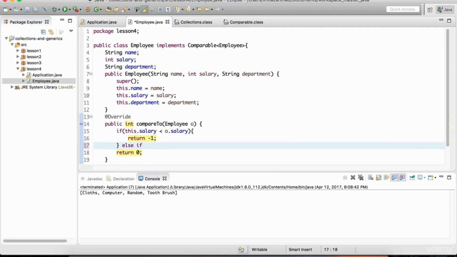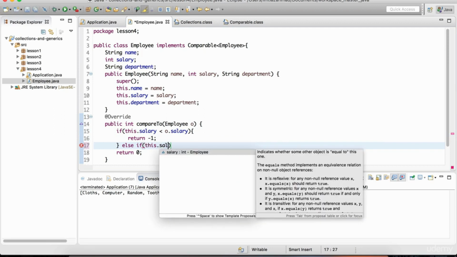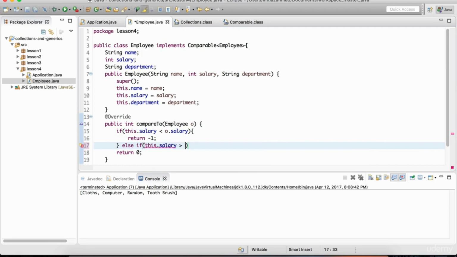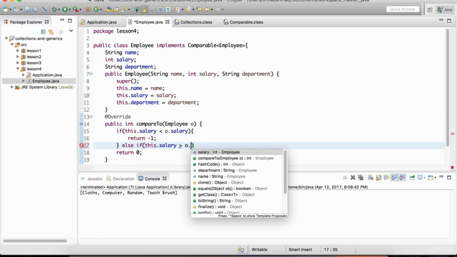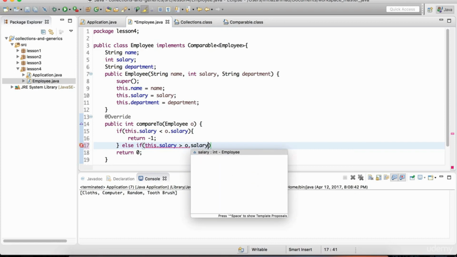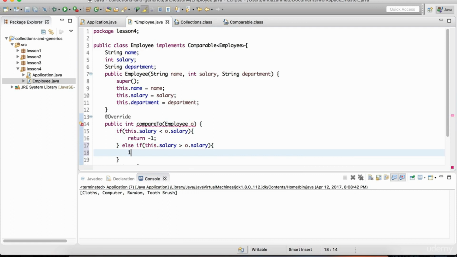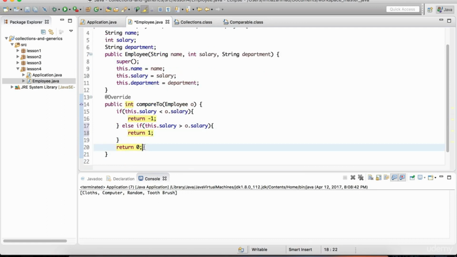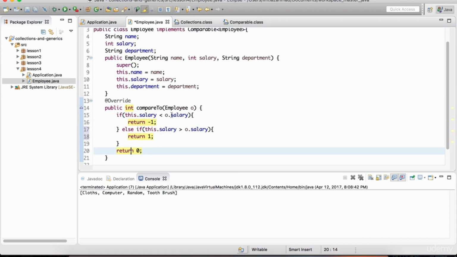Otherwise, else if the employee that belongs to this instance, his salary, if that's greater than the salary of the employee that's passed in, in that case, we're going to return a +1. Otherwise, we're just going to return a 0. That's in the case where both of the employee instances have the same salary. Only then would this line be executed.